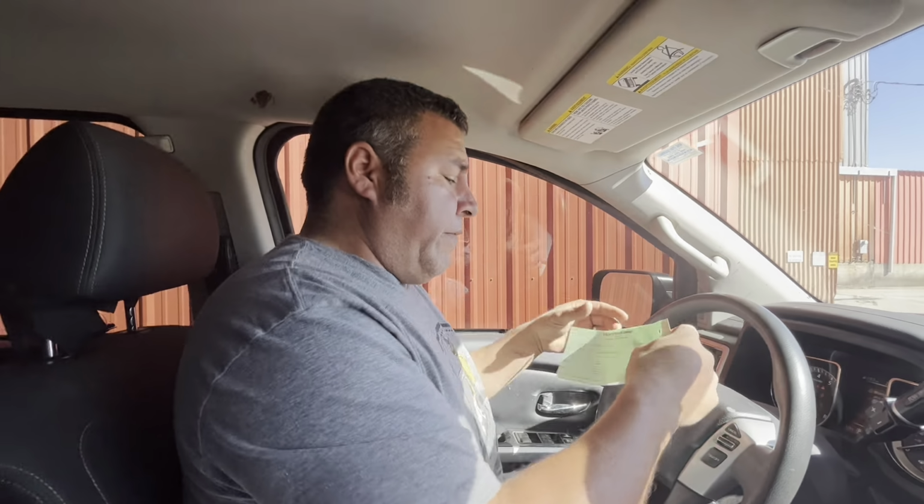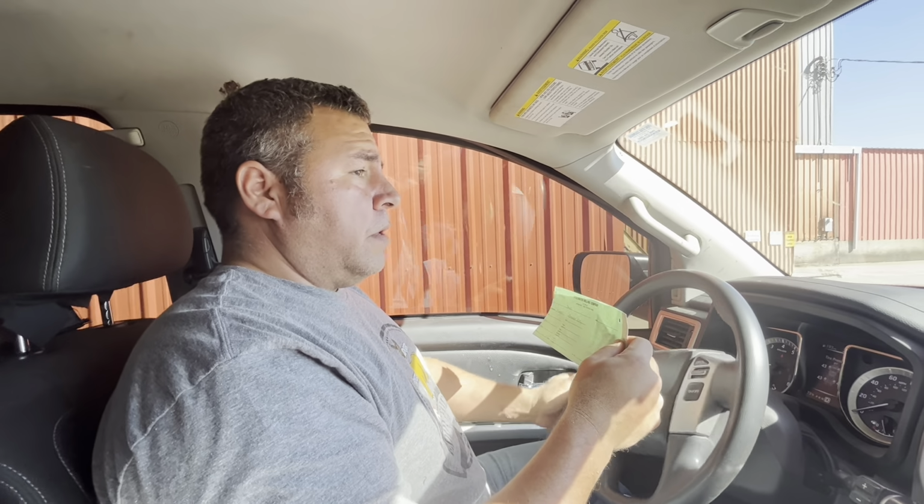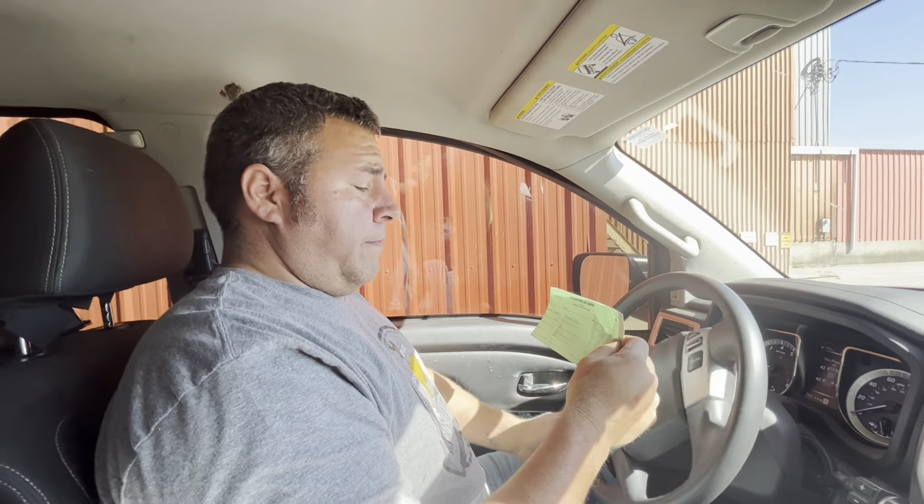Loaded the trailer up. Y'all kind of saw a little bit of that. Now we're back at the weigh station, and Brandon went inside to see how much weight we added on. So y'all guess right here, put it down in the comment box. No cheating. Don't wait till I say something. Go and tell me how much you think we weigh now. We weighed 6,900 before. Now, 1,180 pounds added. A total of 4,200 pounds of feed. That's a lot of feed, boys and girls. Now we're gonna go pay out and then get back to the farm.